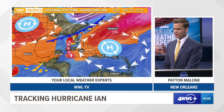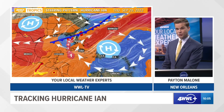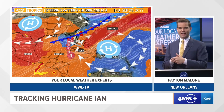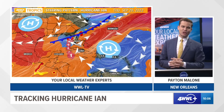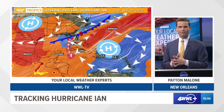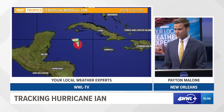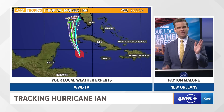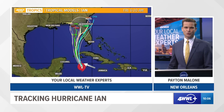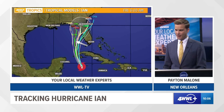Why is it slowing down? As we get out towards Thursday, look at this trough — notice it's pulling away from Ian. As that trough lifts away, the ridge will actually restrengthen ahead of it, meaning the steering currents in the atmosphere are going to start to weaken. It won't have as much movement. A slower-moving storm is also much more prone to wobbles and deviant movement, so it can do things that aren't easily forecasted. Our models have seen some slight adjustments to the west — models have detected the storm is a little bit stronger than initially thought, and a stronger storm would nudge a little further to the northwest.